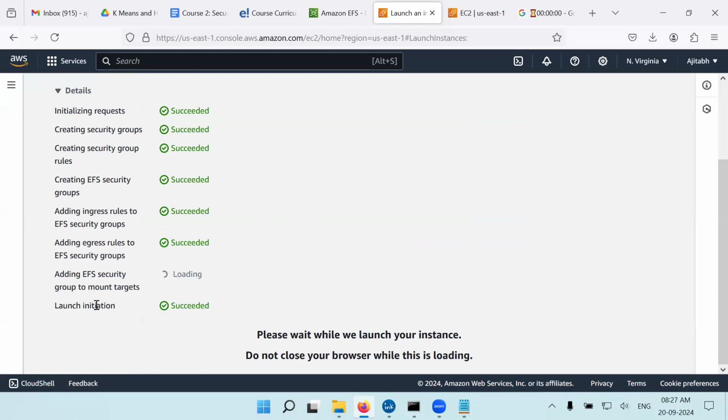Adding EFS security group to mount targets. Let's see that, guys. Otherwise, I have to see this. Yes, we can check the logs and everything, but right now let's check the primary level of mistakes that we might do, right?